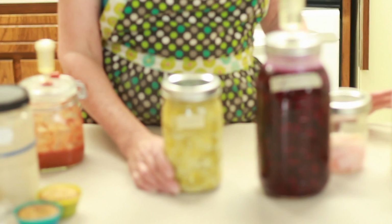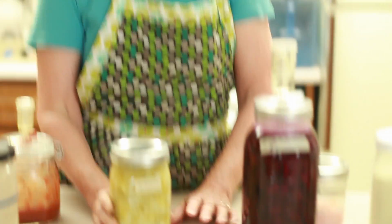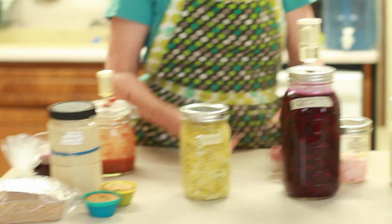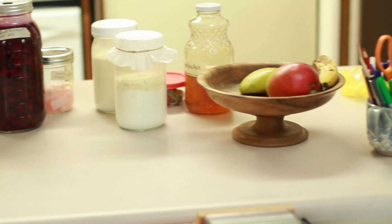The first thing I ever fermented, and it's by far the easiest, still, after years of fermenting, was just some homemade sauerkraut, and all it is is cabbage. One quart of sauerkraut is made from one good-sized head of cabbage. I just bought the cabbage over at my local grocery store and brought it home, and I made a big mess. Had a chopping board right here. I just chopped up that cabbage, put it in a red bowl, and pounded and pounded and pounded it to bring the juice up.